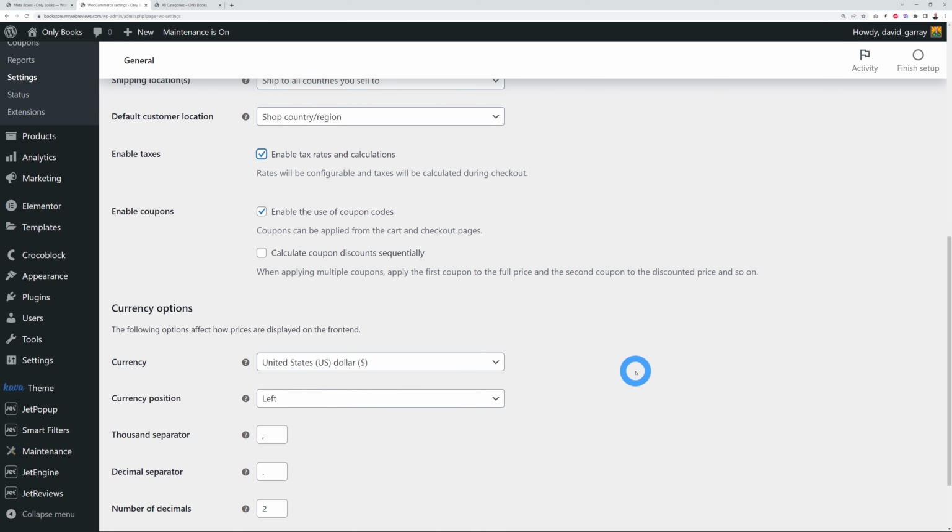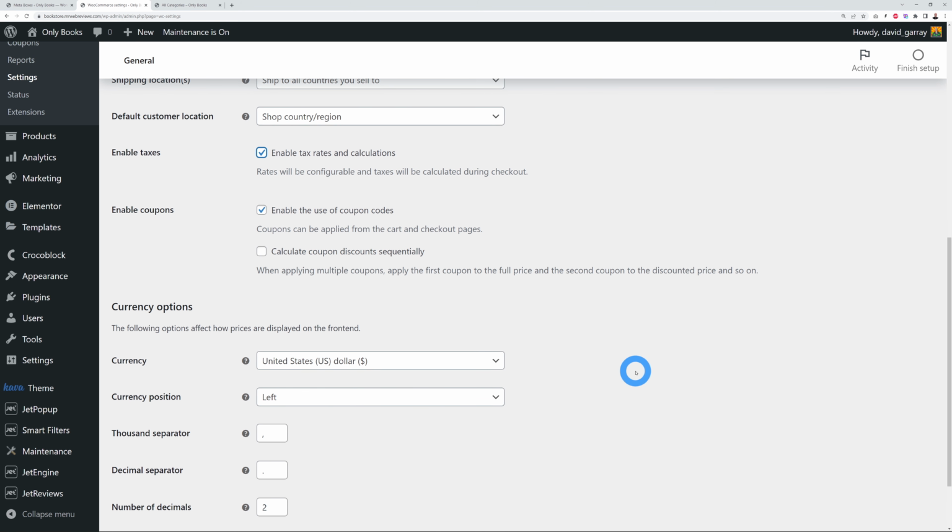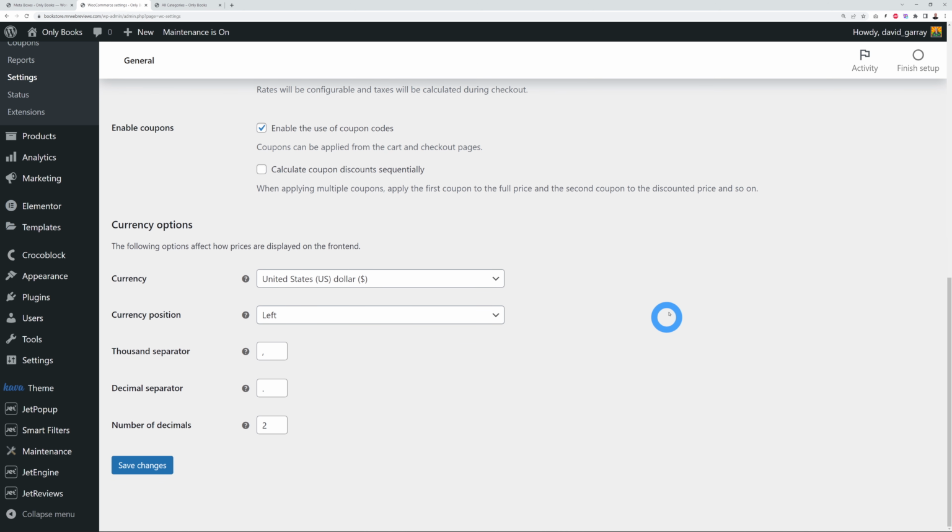Now, do you want to apply coupon codes? I presume you will. It's a nice marketing thing to add sales to your bottom line. So I'll probably enable this as well. And then here at the bottom, you can take care of the currency symbol here. So if you're based in the United States, you'll be selling in US dollars, but maybe you're selling in pounds or maybe in euros or something like this. And then feel free to change the position of the currency and the separator as well for the thousand and decimal, etc. And then don't forget to click Save Changes.